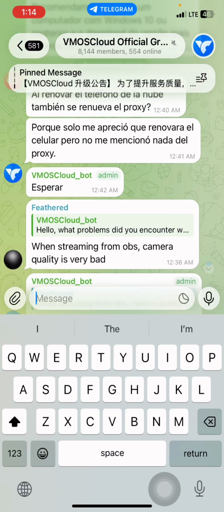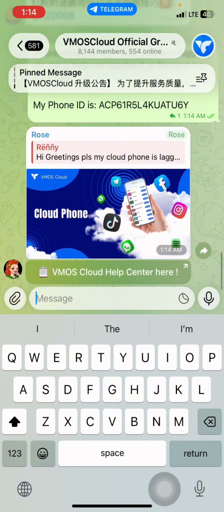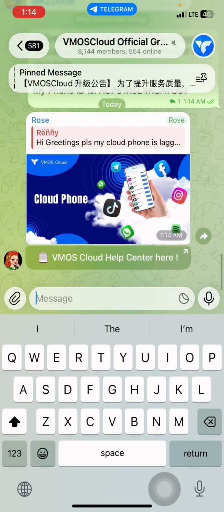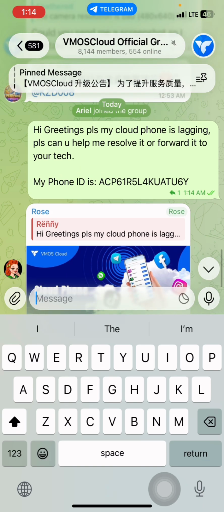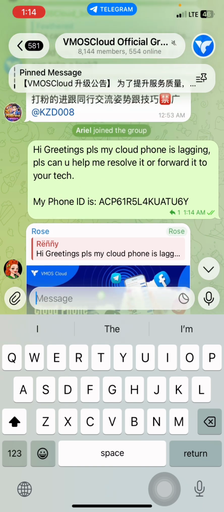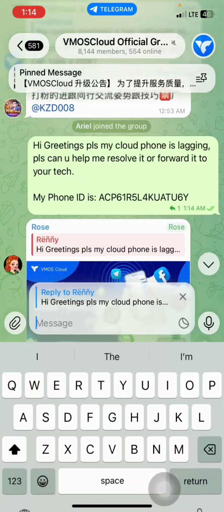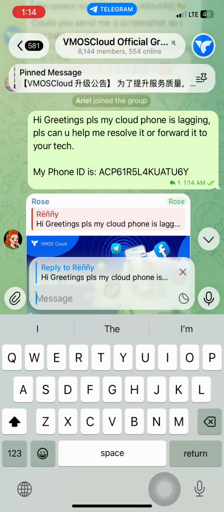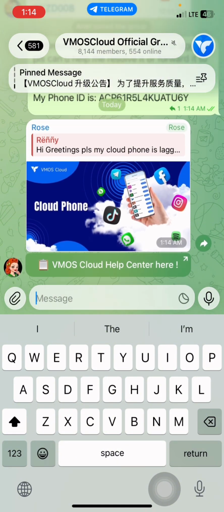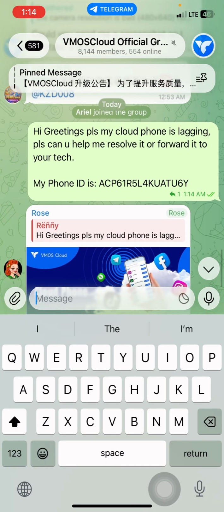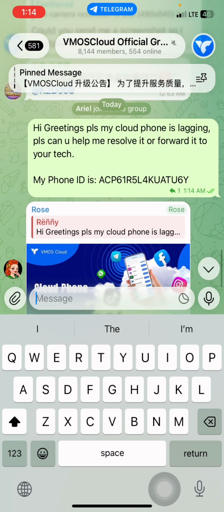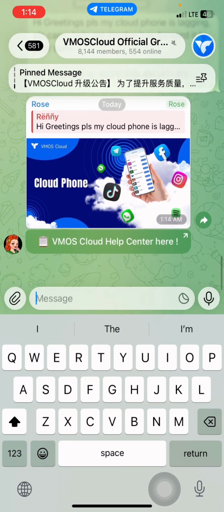You just send it. Once you send it, don't worry, this message might pop up, but just know that their support is kind of busy. So don't worry, they will attend to you, and sometimes they will tag you and tell you that they forwarded it to their support, or they've resolved it. So just be checking here. They will tag you and tell you that it has been resolved, or they need something from you. So that's why you need to add your phone ID for them to use it to contact you.